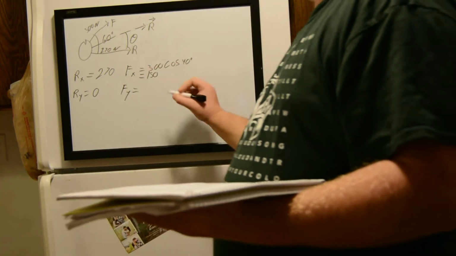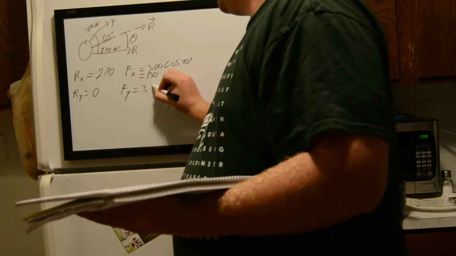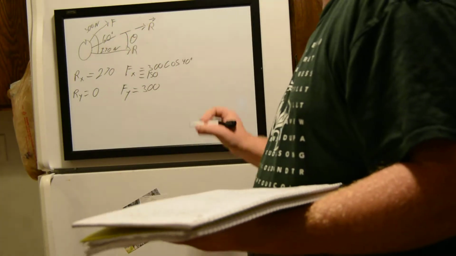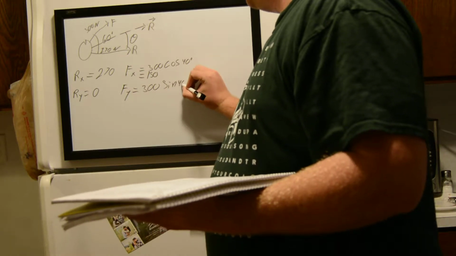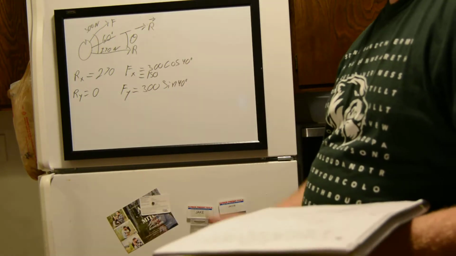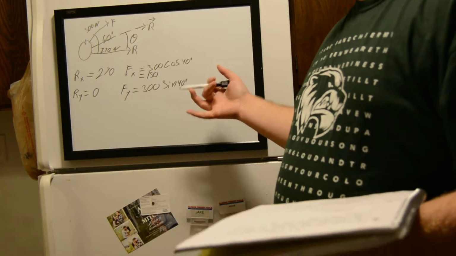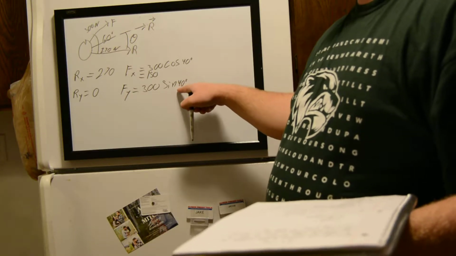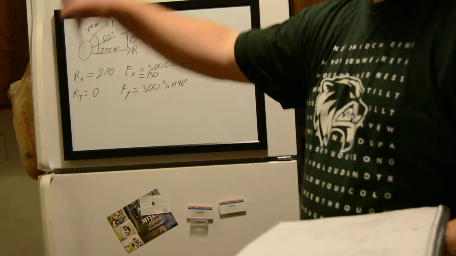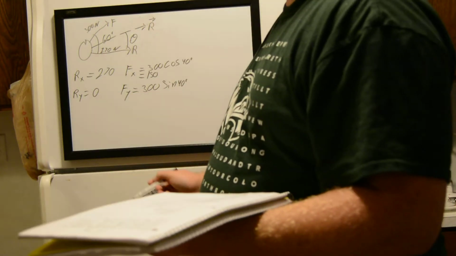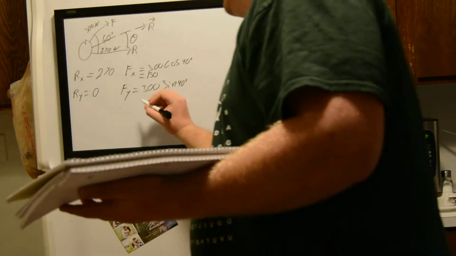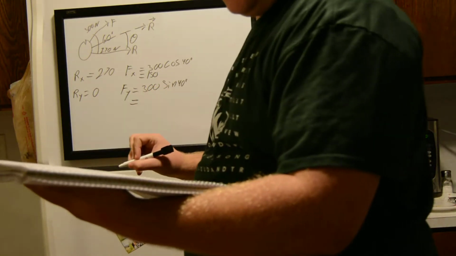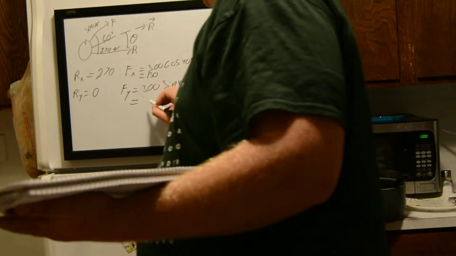And then the y component of Fido is again equal to the magnitude of the vector, the 300 newtons, times the sine of the angle between the two vectors. And again, going back to the unit circle, you use sine because that gives you the y value of your point along the unit circle, if we were to look at this as just a simple triangle. When you do that math, that comes out to be 260.